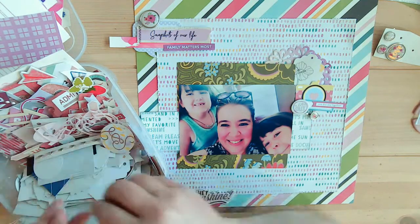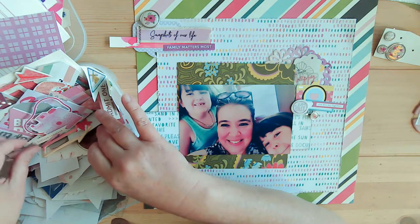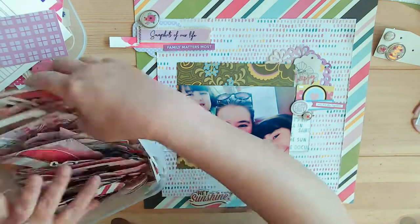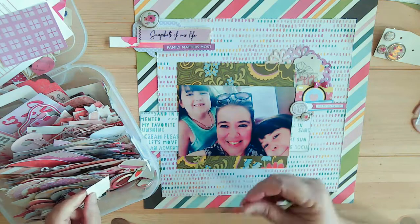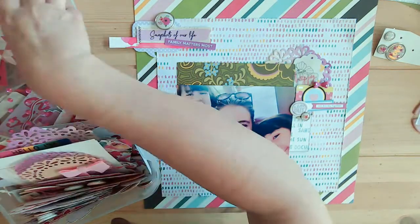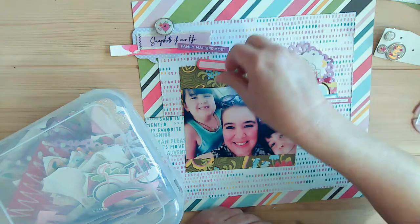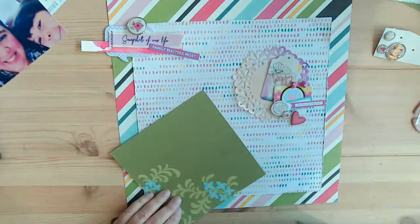I'm keeping this 'happy' — it's on a piece of acetate and I figured you could read it on top of the tag. I'm just auditioning different pieces to see if they work. My favorite shape is round, so I'll have several round elements throughout my pages. I decided to only go through this one bin and didn't pull out my second pink bin because I found everything I was looking for.